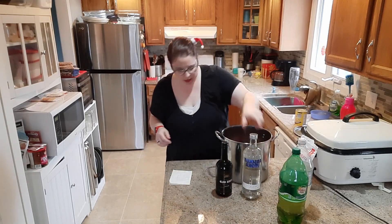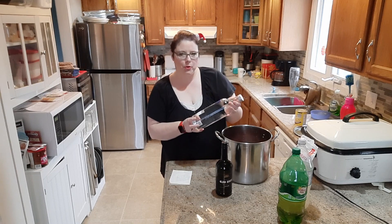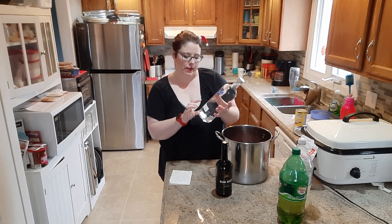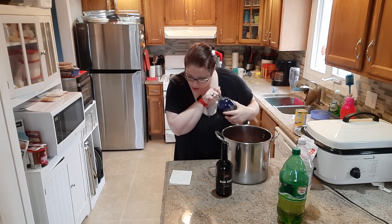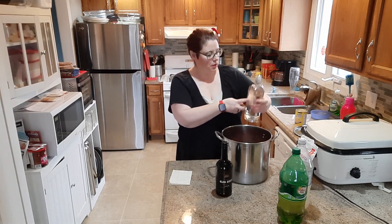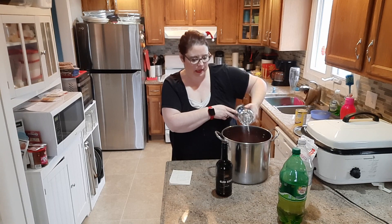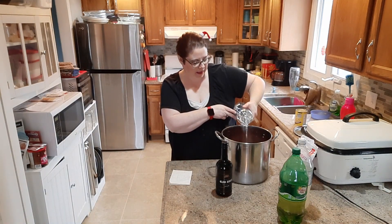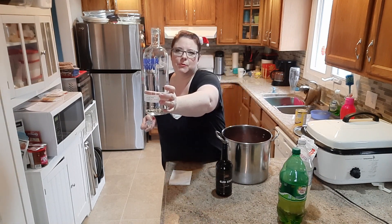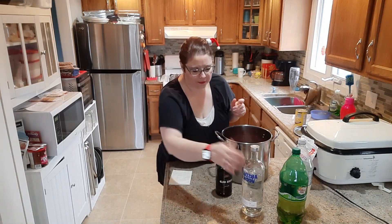The other parts of the pop that aren't used will just go to serve to the guests. Then it is calling for half a bottle of vodka, so I'm using Absolut. This one is a bigger bottle — it's 1.14 liters — and the recipe called for half of a 750ml, so I better not put quite half of this in, which is good because I can't handle strong drinks. I'm just going to use that for now and let it sit for a few minutes, then I'll taste it and let my family taste it too.